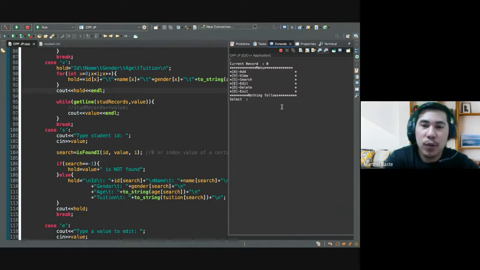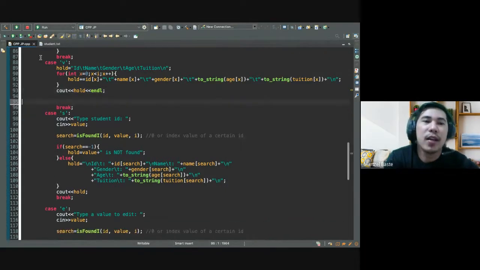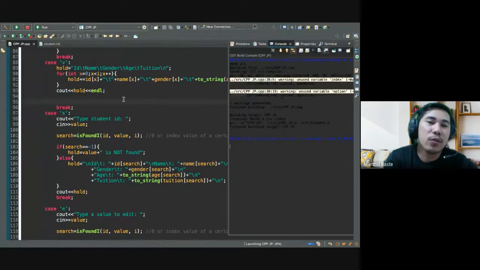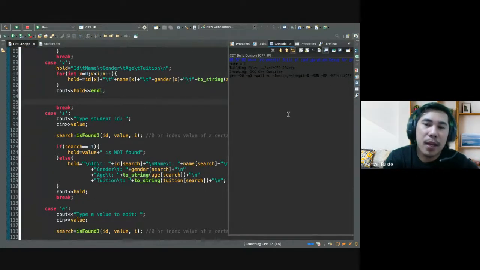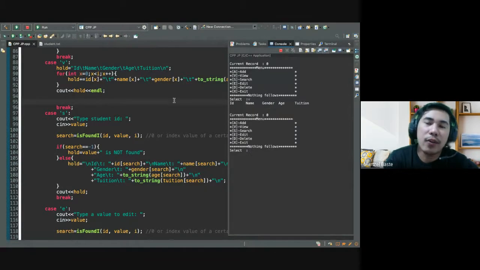So let's view records. As you can see, view, if I'm going to remove this one, of course, the moment I run my program and go directly to view, I don't have anything in my output.